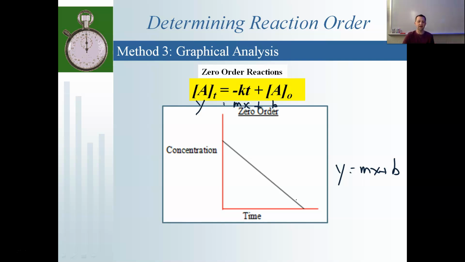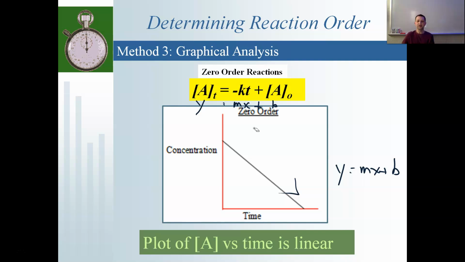so it's negative k, times t, which is time. Time is on my x-axis, see how nice this is working out for us, and then we have plus b, which is our y-intercept, which is our initial concentration. Look at that. It's where we started, and the reaction proceeded as the time goes on. So it's really nice how this works out. You could figure out a lot of information based off of that line.